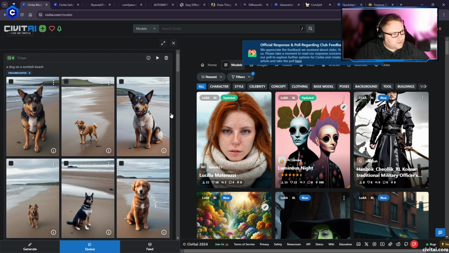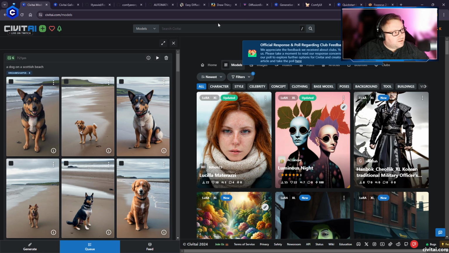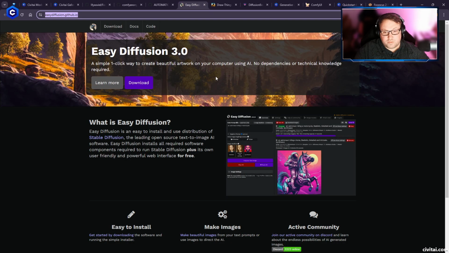So we talked about generating here. Then we talked about, hey, what if you want to take these checkpoints and these LoRAs and you want to run them offline? What are your choices? So I suggested that the first one that people should look at if they've never run offline before is Easy Diffusion. It's a one-click install, super easy to get started. It's got a great support network on Discord, really friendly people that run it, and you can generate without a graphics card. You can run on CPU. You can run on multiple GPUs. It's got some pretty advanced features for something that's so simple. It supports LoRAs and embeddings and all that sort of thing. Yep, you can get it here. We'll paste it back in the chat.